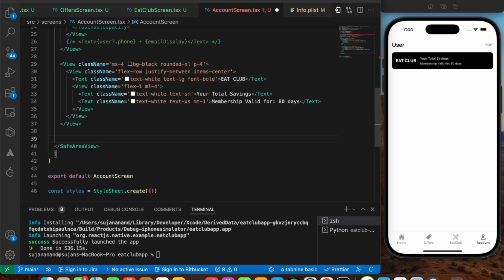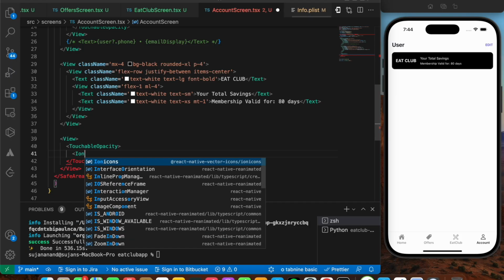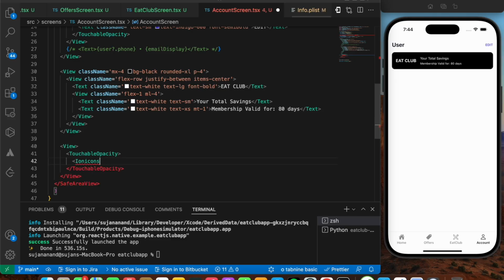So below the view, I'm going to have one more view. This in turn is going to have in your TouchableOpacity, which in turn is going to have in your Ionicons. Import Ionicons from React Native correctly. Okay, the first one is going to be name, that is going to be your settings-outline. Size is going to be equal to 24.